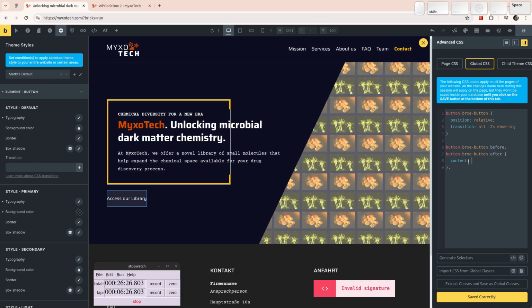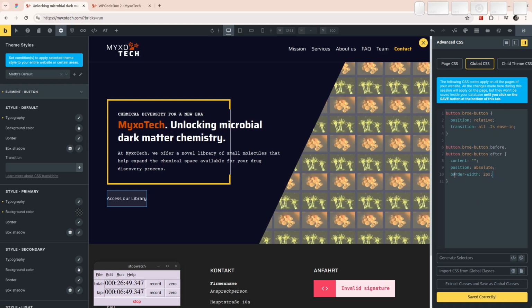So obviously we don't need any content in this, but we need to declare the content property because otherwise it's not going to show. There's a comma here that doesn't belong there. We want position absolute, of course. We want it to be border width 2 pixels.